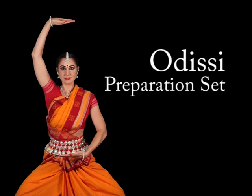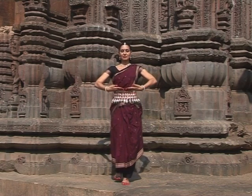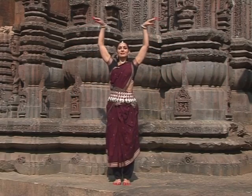Start standing with your feet together and your palms together, grounding and elongating. Stamping your feet to 4-beat, egg tall. Palms up, 1, 2, 3, 4.